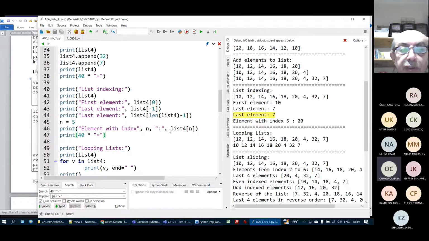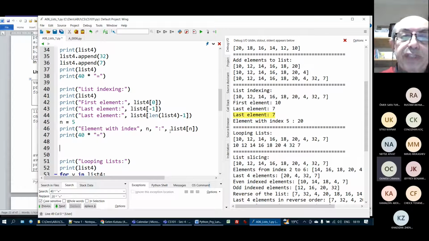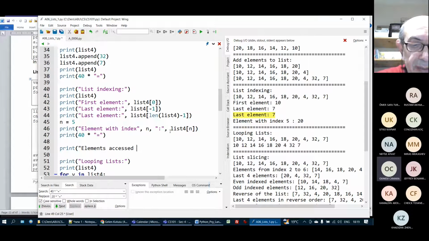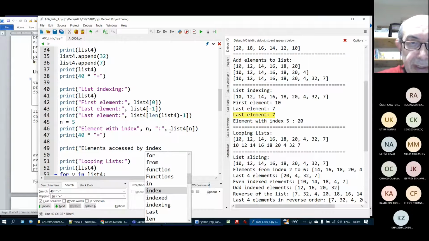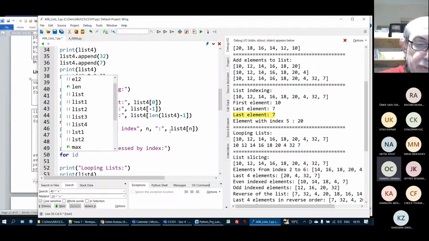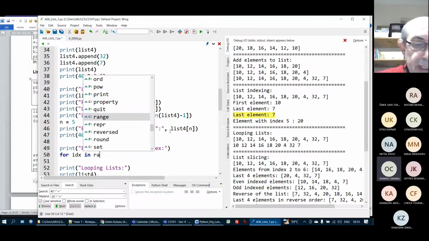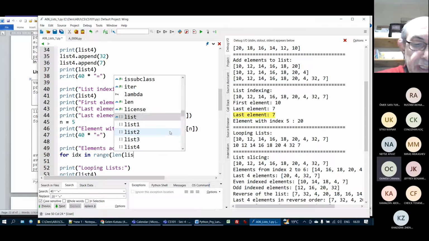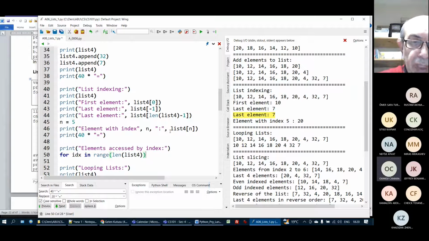So let's build a loop that prints all elements using the indexes. Print elements accessed by index. I will write a for loop. I will use the variable idx for index, in range. Since the indexes start with 0, here I will just put len of list4, because len of list4 will give the number of elements in the list.